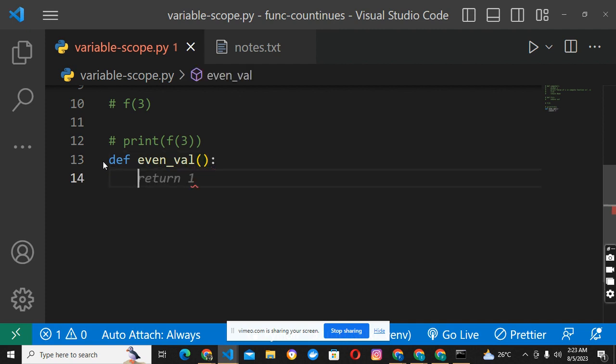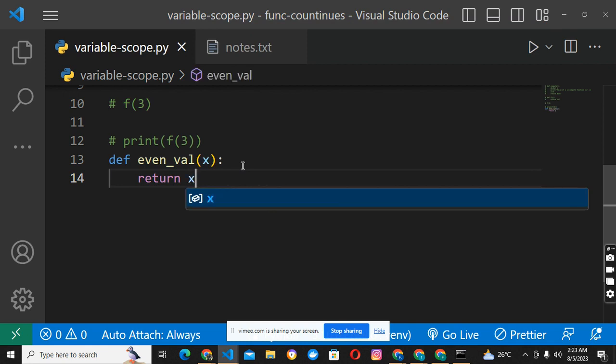Let me define an even value function. Let me give it a parameter of x. Then in the function, I return x modulus 2 equals 0.